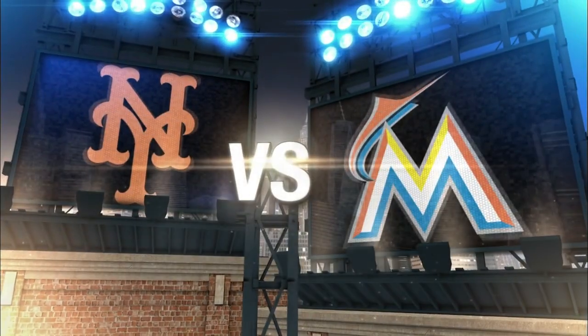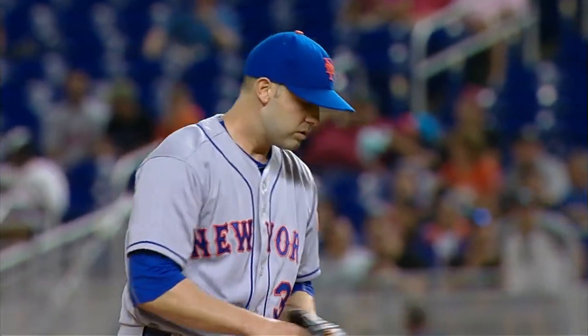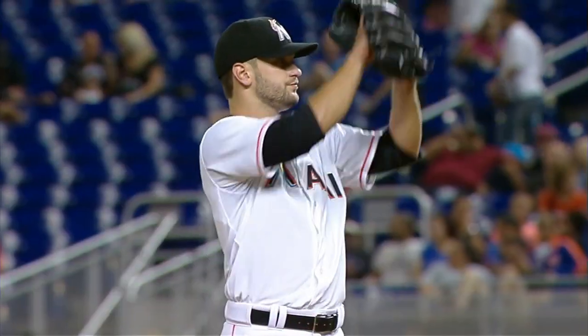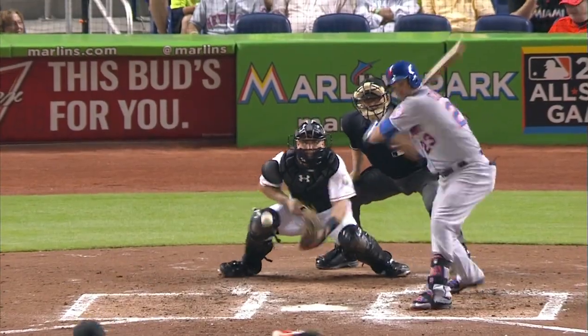And a pleasant good evening, everybody, and welcome to Marlins Park. I'm Gary Cohen. Keith Hernandez joins me in just a moment as the Mets play the rubber game of their series against Miami. The series started on Monday night with a terrific pitcher's duel. Dillon Gee, whose spot in the rotation some thought might be in jeopardy, pitched as well as he has all season. In fact, he got through 7 innings of shutout ball, throwing just 59 pitches.